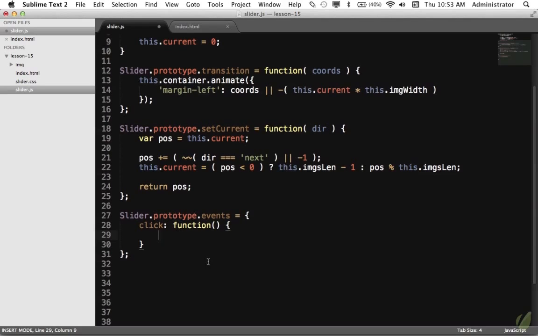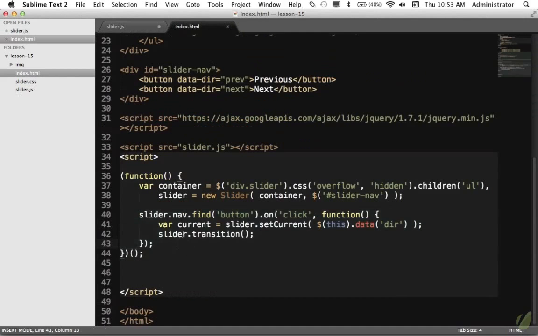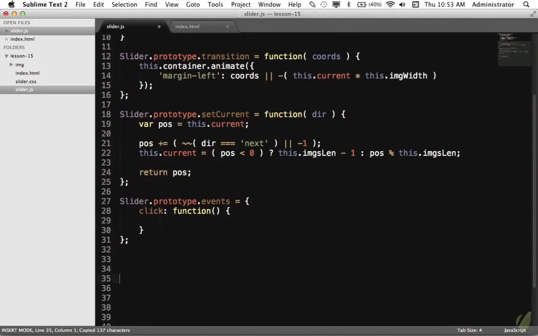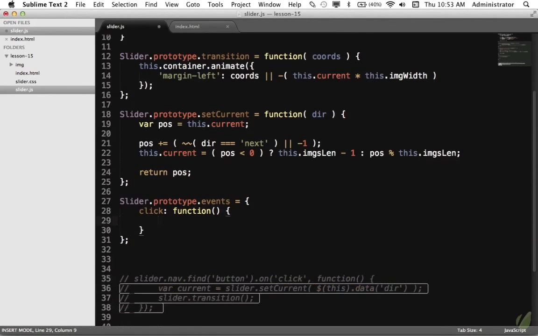And then when you need to access something related to the events for your project, you don't have to hunt through a huge file. You simply refer to your events object. Now in this case, what we could do is come back and copy all of that and paste it at the bottom just for our reference, and I'll comment those out. So now we want to refer to the slider instance. However, now that we have this new object, this no longer refers to the instance. It refers to the events object that we just created.